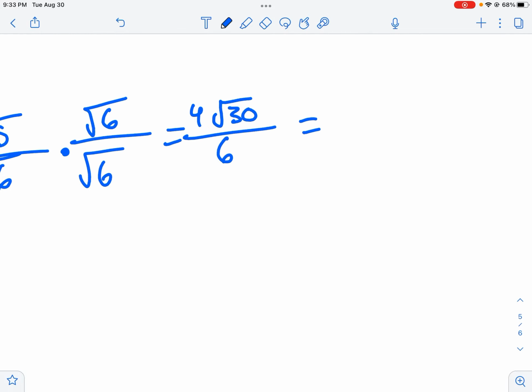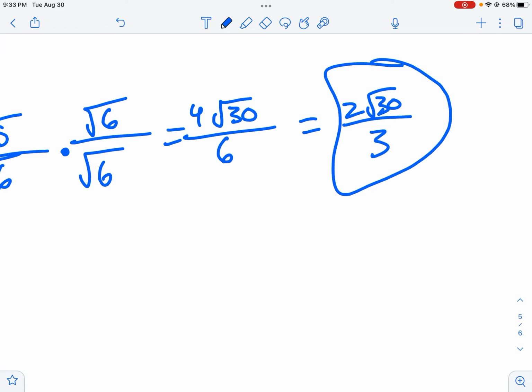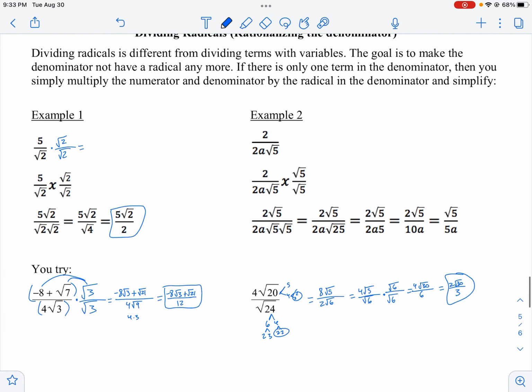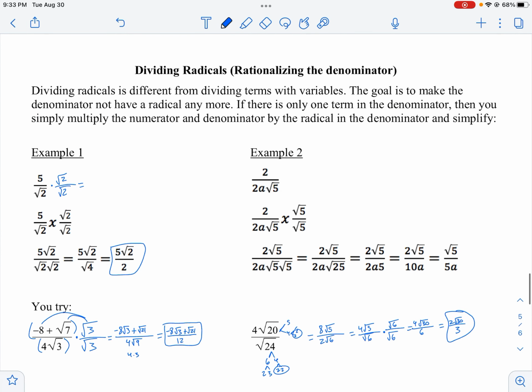We can simplify a little bit. Here you cannot cross those out or simplify those. You have to remember it's just the integers outside, and then the radicands inside parentheses can simplify with each other. So we got 4 over 6, which is 2/3, and then the root 30 is just going to stay there. And now we've finished that up. So there you go. There's rationalizing the denominator.